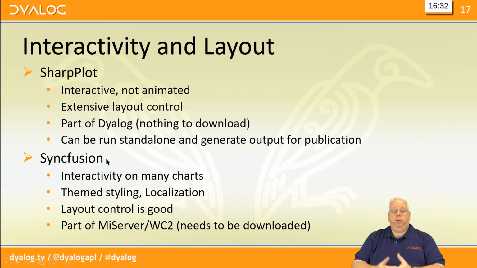Now, Syncfusion has got some built-in interactivity on many of its charts. They have themed styling, which means that you can select different themes and color schemes, and that will change the look and feel of all of the Syncfusion controls. They'll use a common theme. Syncfusion also has localization, so that if you're trying to ship an international product or deliver a service that's going to be used in different locations, it will alter number and date formats and names of months and days of the week to match the locale.